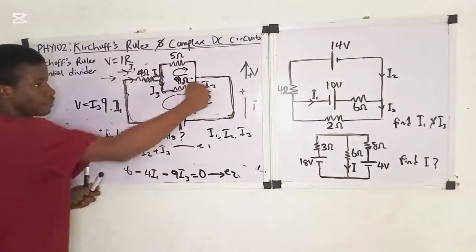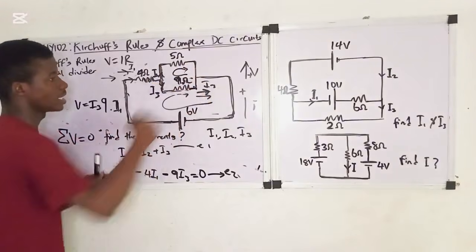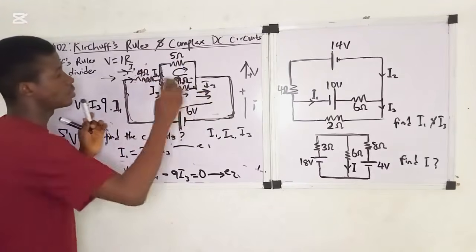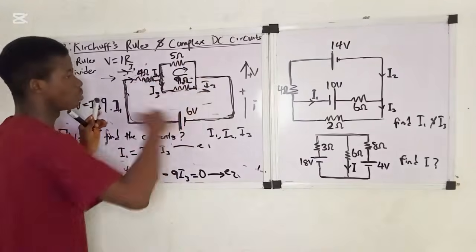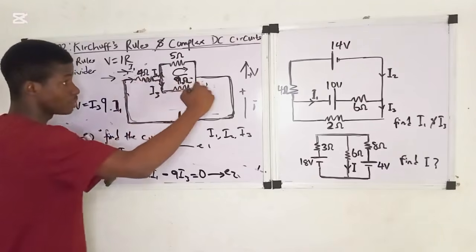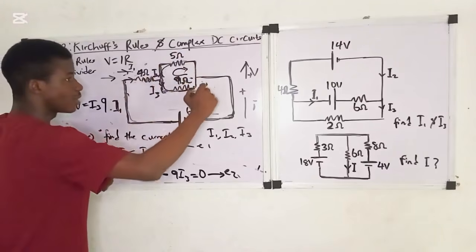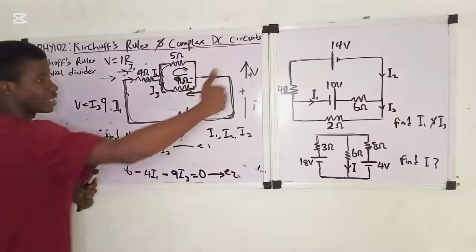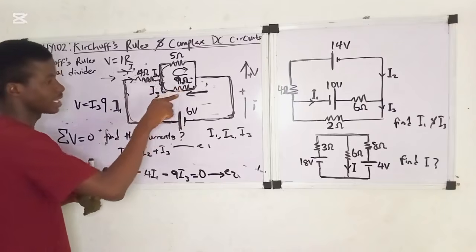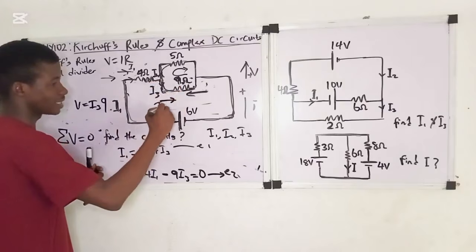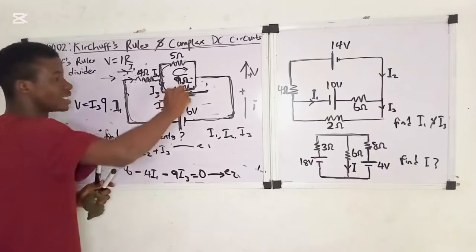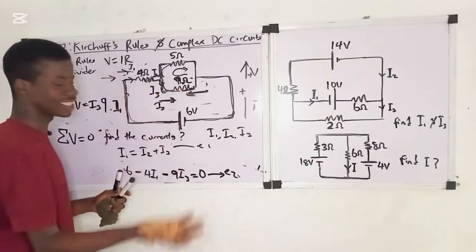Yes. So we are done with the first loop. This is the second loop. Now, the direction of this loop is like this. Then I3 across this resistor is still passing through this resistor, right? So I3 is going in this direction, while the direction of our loop is like this. So they are opposite. Therefore, the voltage across this resistor will be positive, will increase.